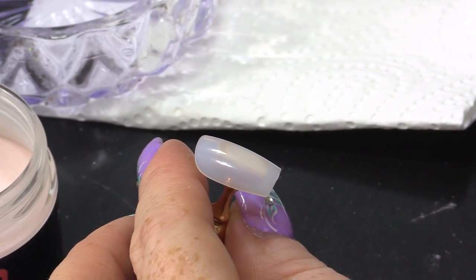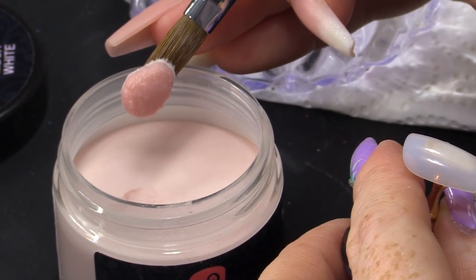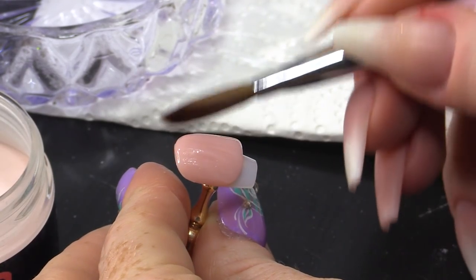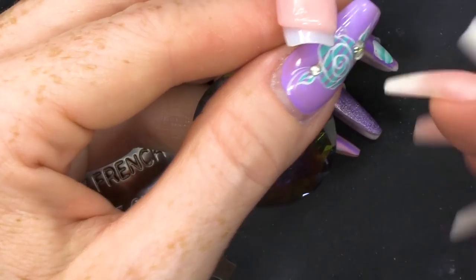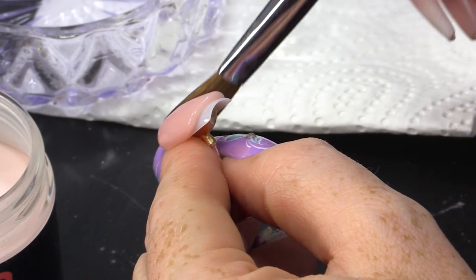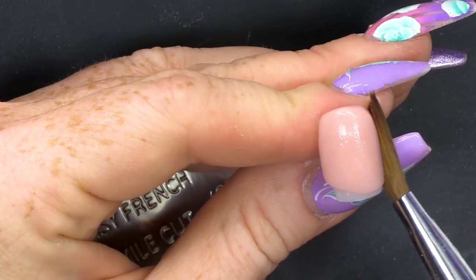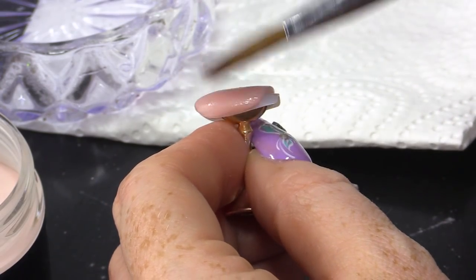What we need to do for this is we need to pick up a nice big bead. Get your cuticle area nice and neat. I'm using the size 10 brush and you can see I'm sort of dragging this down. And I'm checking that I've got an even distribution of product.